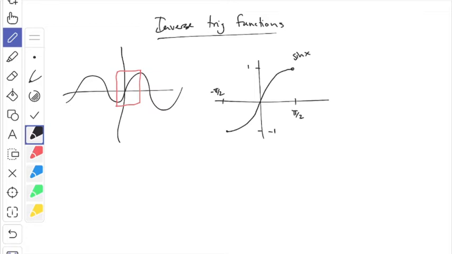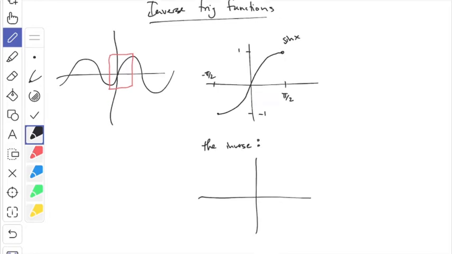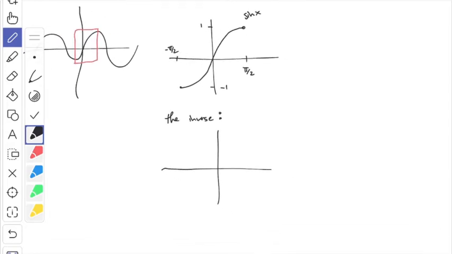You look just at a piece of sine of x, and then this can be inverted. The inverse of just that piece looks like, you take that same picture, but you interchange all of the x's and the y's. So the x scale now will go from minus 1 on the left to 1 on the right, and the y values will go from minus pi over 2 down here to pi over 2 up here. And the curve looks like the diagonal mirror image of the curve that you see up there. So it has a vaguely same shape, but instead it goes that way.